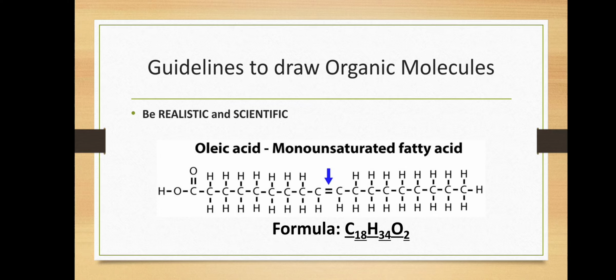See the structural feature of oleic acid. In the middle of this long chain, you can see a double bond. Arrangement of groups around this double bond can lead to formation of different isomers, but for the time being, we will not consider this. Our main aim is to represent the molecule on paper. You can see this is one representation, but the question is, is it realistic? Is it scientific? Let's find out.